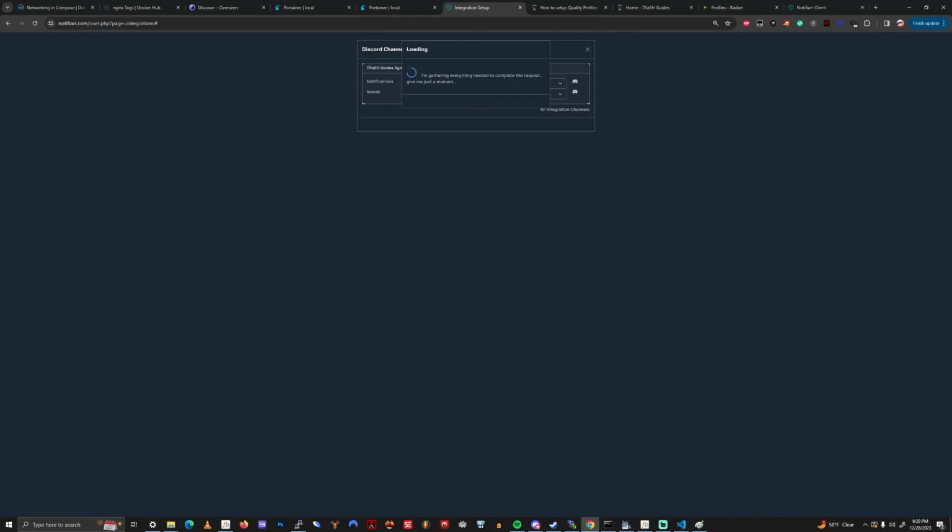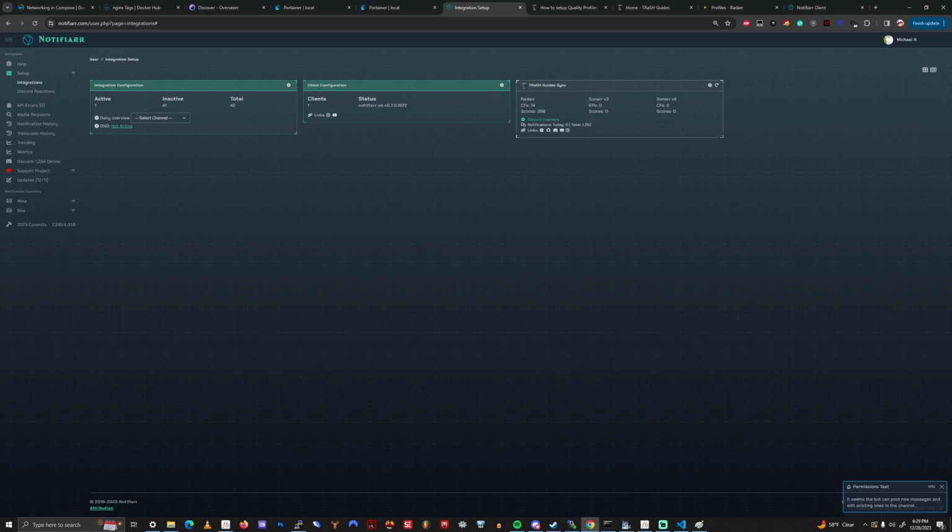Oh, I have my Discord set to do not disturb, so you can't really hear it. But you could see it here. The bot can post new messages. So you always want to set up your Discord. And you want to make sure that you get the bot in there and read up on that. So Notifier is one of those things that I highly recommend.